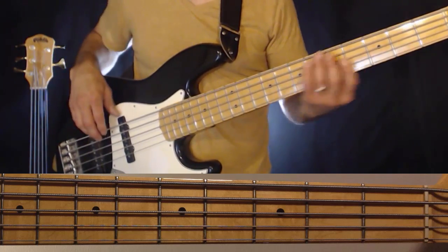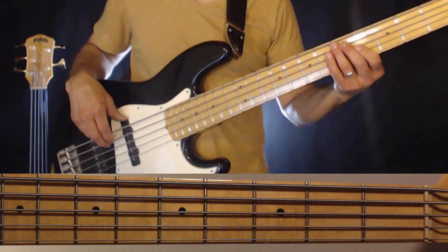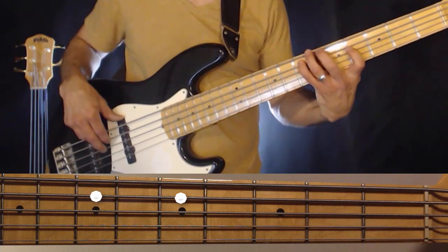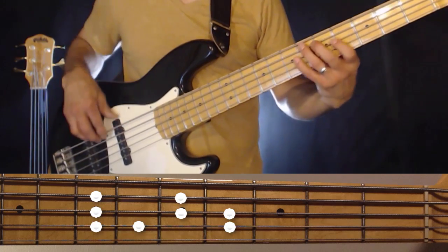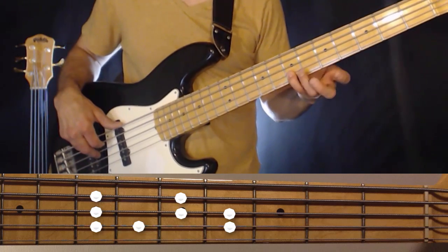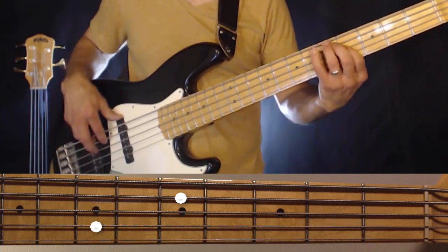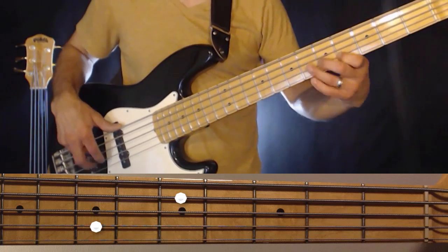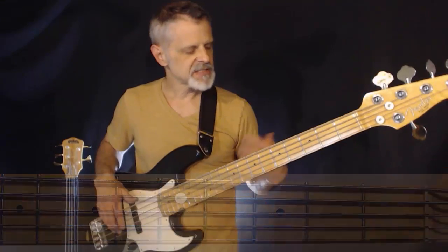So, an example of that is we're going to play in the key of A. So, if I do the A major scale here, my 8th note, 1, 2, 3, 4, 5, 6, 7, 8, is the same note I started with. So it's A, B, C sharp, D, E, F sharp, G sharp, A. It's the higher one, okay?